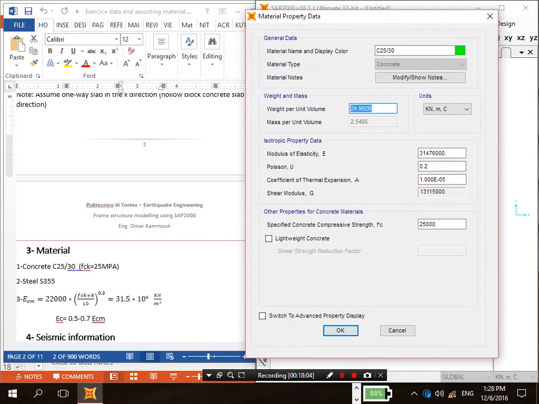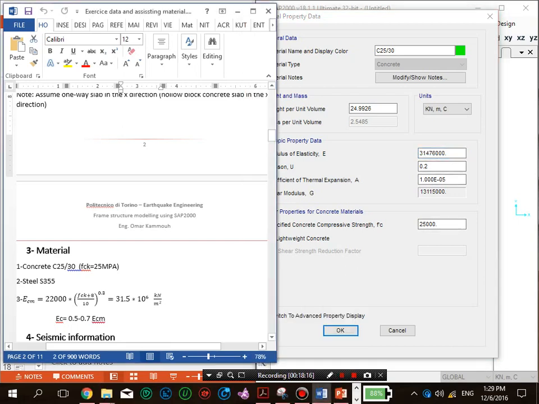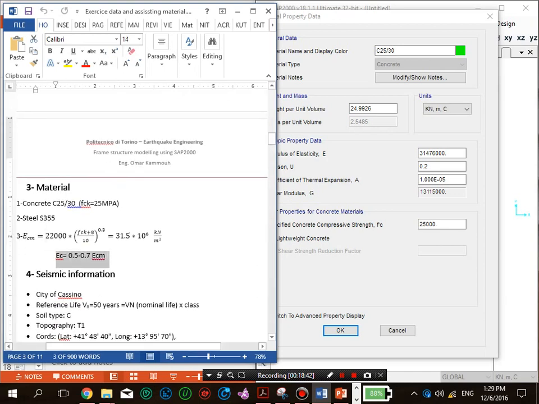But here I would like to point out that the modulus of elasticity by default is 31 million, right? So what we need to do is reduce this value, because usually we allow some cracking in the concrete in order for the steel to work, all right? So this value, as recommended by the Italian code and by other standards, should be reduced by 50% or a little bit less. In this document, I reduce it by 70% because I don't refer to the Italian code. But I also put it here, 0.5 to 0.7. Okay? So we need to change this value.